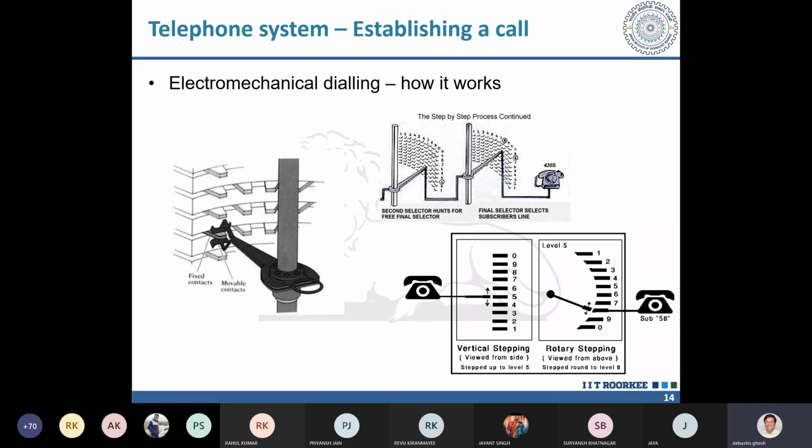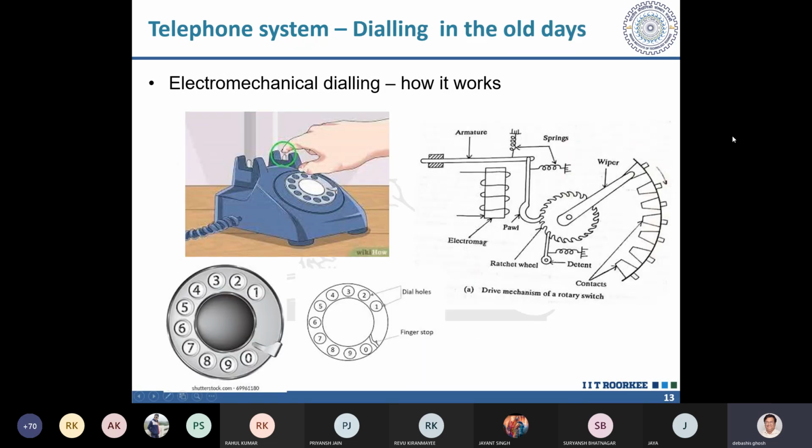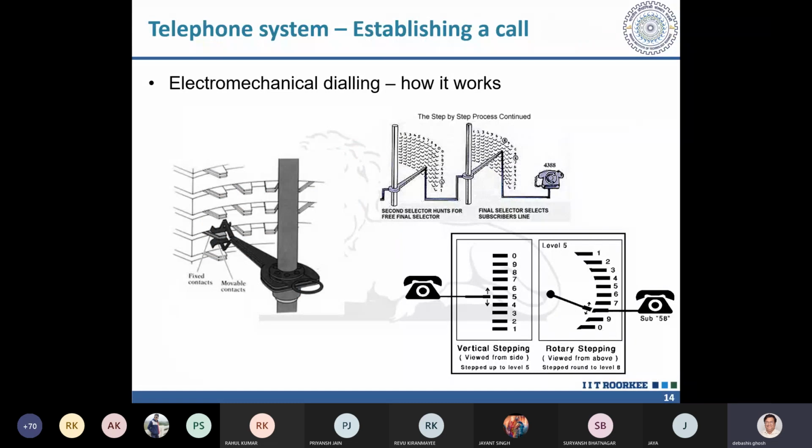And then in every level, I have again 10, just the same connection that I have shown here, this same thing I have in every level. So I have 10 such connections, these semicircular things, as you can see here. So you have 10 such contacts. Then when you dial the second number, it makes a contact in that level. That is how you make a connection for two numbers.